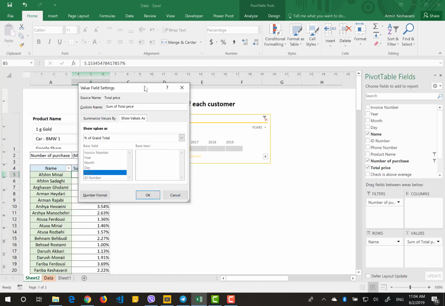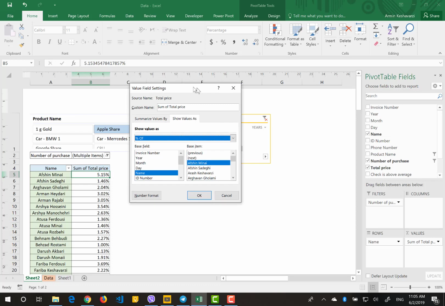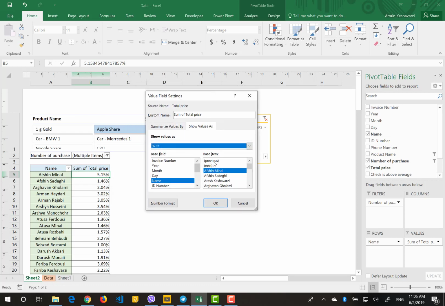Also, you are able to use other show value as functions. For example, if you had a total column or a total row, this one just uses the grand total, or the percentage of other values. For example, here I just want to use the percent of this value based on the previous value.